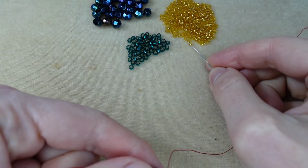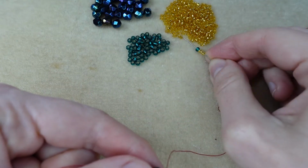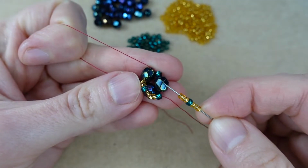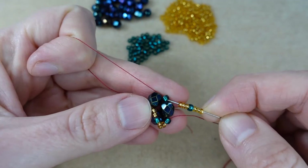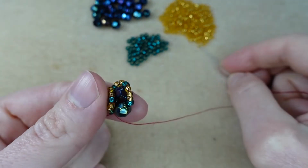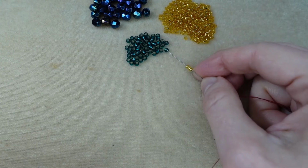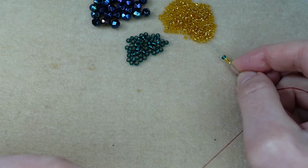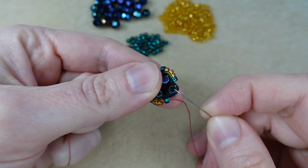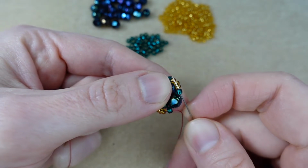I pick up 3 span beads, an accent bead and 3 span beads. I skip over the next fill bead and sew through the next accent bead. Pick up 3 span beads, an accent bead and 3 span beads. We skip over the next fill bead and sew through the next accent bead.